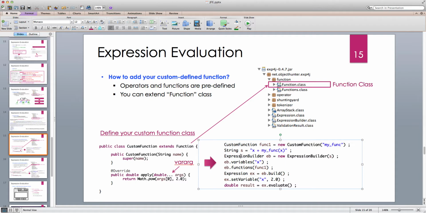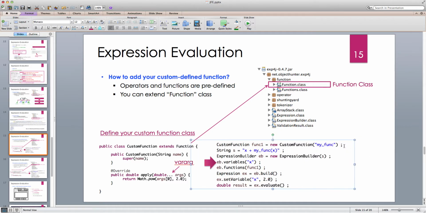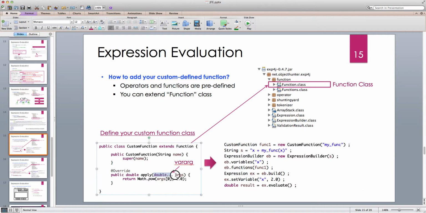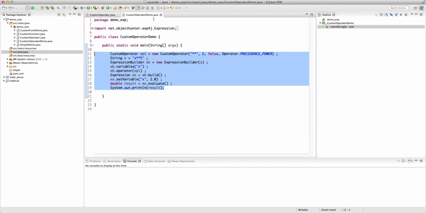When it runs or calls the tokenizer, it creates a token for this expression myfunc, and it knows that it's a type of function. Okay, and then it looks into this apply method to see how to evaluate that. So the tokenizer has no problem here. And then the expression, and again we can set the value of this variable x, and everything will work. So let's head to Eclipse and test this.